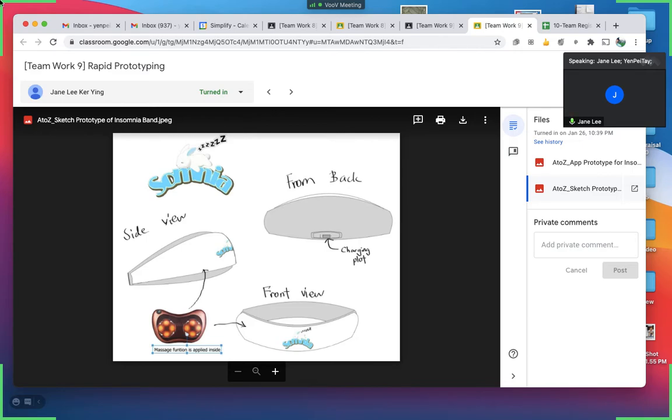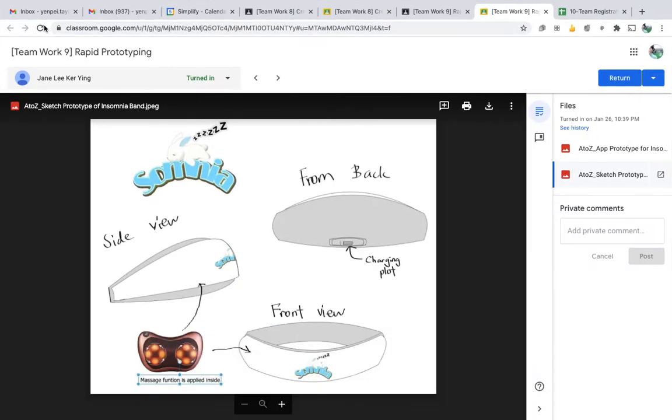And as you can see, it's very simple, because we don't want it to be difficult or complicated. We want the users to wear it on their head and not feel bothered by the hairband. They'll feel comfortable, so we'll make it very simple and lightweight. Yeah, I can see it's a very beautiful design.